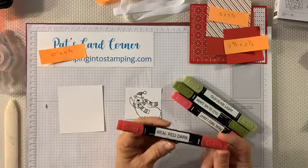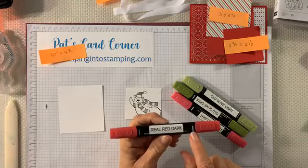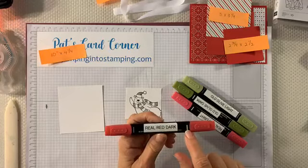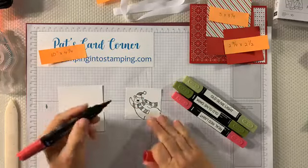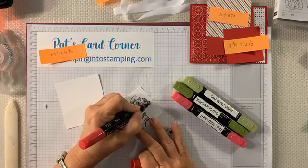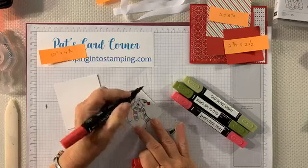So these blend markers have a fat tip, which is more like a brush tip, and then they have a fine tip over here. So if you're doing a big area, you can use the wider tip. If you're doing something that's smaller, use the smaller tip. Since I'm going to be doing his hat and his scarf, it's kind of on the small side. So I'm going to use the smaller one, just to get a little better control over it. So we're going to give him a little red pom-pom.